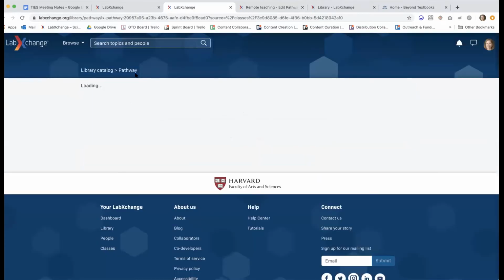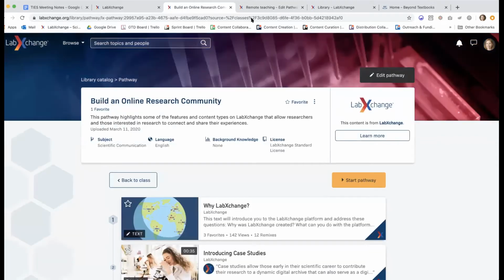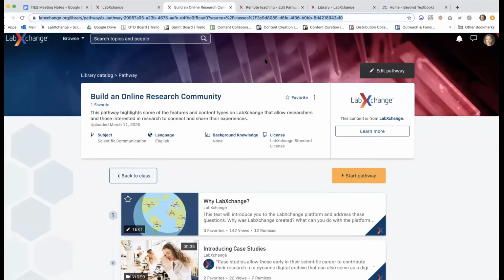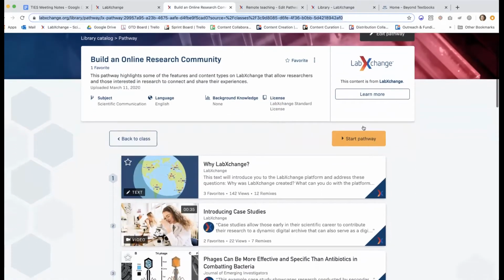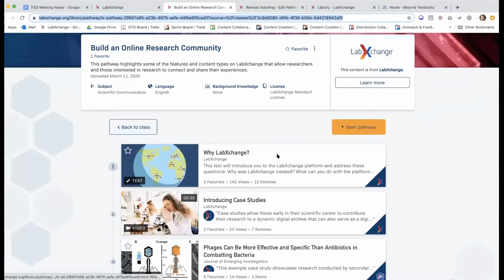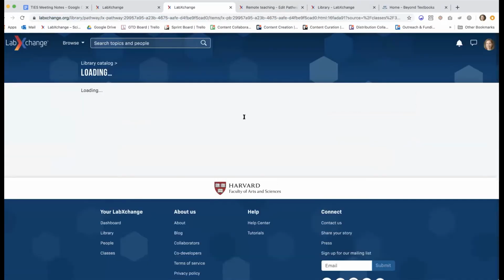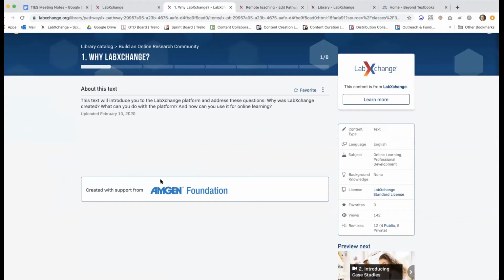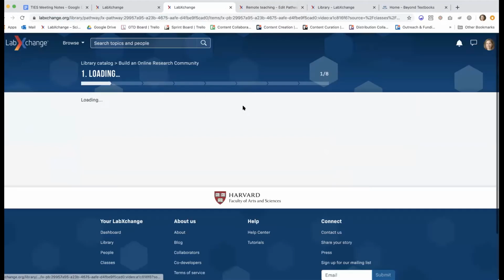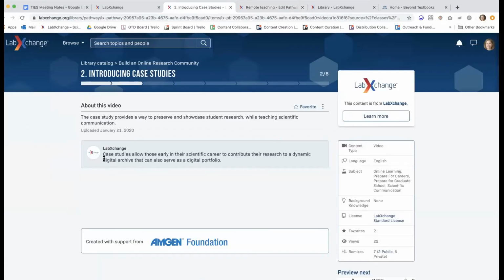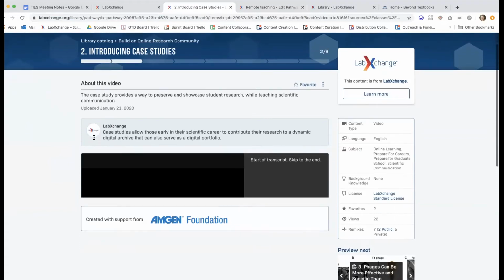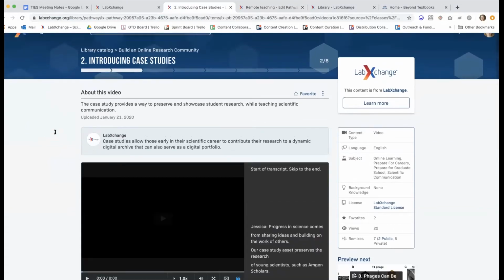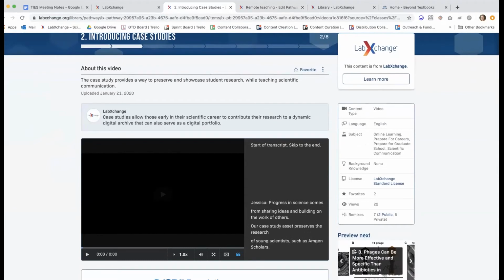I should clarify, even though we're accessing this pathway from our class, this is exactly what students would see even if I just sent them this link. So you don't necessarily have to go through a class to see this pathway. If I click on the Start Pathway button, it will start taking me through all of the different content in the pathway, just as my students will see it. My students will see the description, they'll see the asset once it loads, and then they can advance to the next one this way. And if there are any notes that I've left, my students will see those here as well. I hope that addresses the questions, but please let me know if I can cover anything else.